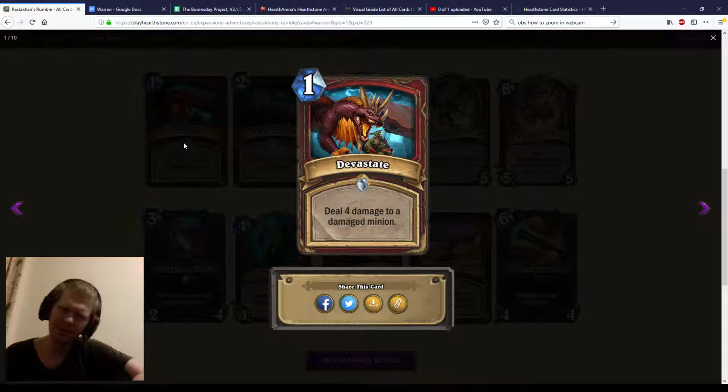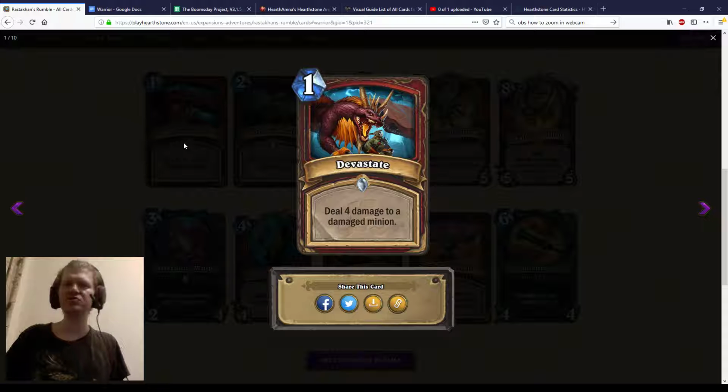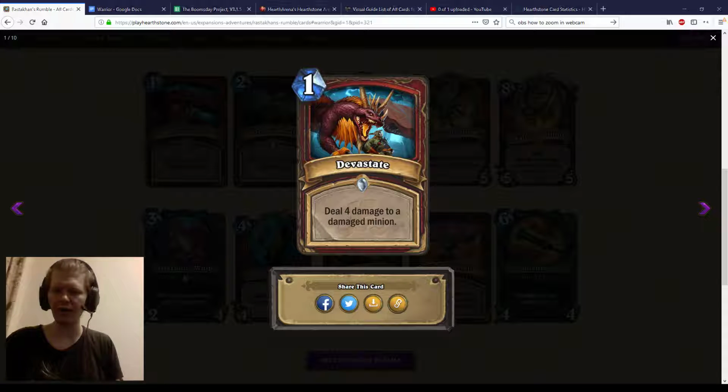So let's go over quickly. Devastate. 4 damage to damaged minion. Not a good card. And the reason it's not that good is because to damage a minion, you need to actually trade something or already have used something to damage it. So, like, you need to use your Blood Razor charge to proc it, or you need to use a weapon hit, or you need to trade in a minion, or the other minion has to have already hit something. So if you're in a position where you can play Devastate, even to kill something, most likely you have already played another card that's been eaten, so you're giving your opponent a 2-for-1. That is really not all that good.